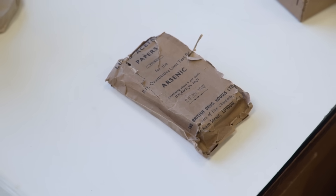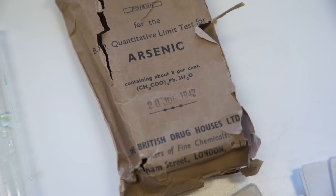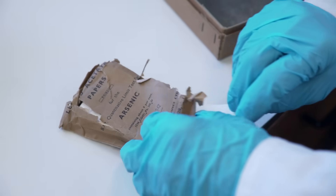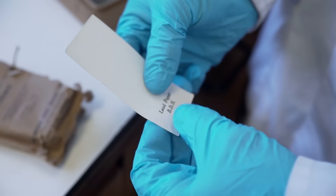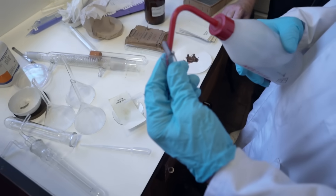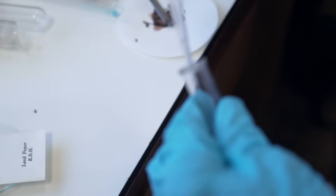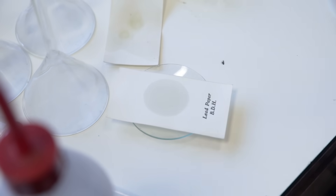While we were filming, Neil found some amazing old lead acetate papers for testing for arsenic, labelled 20th of July 1942 — before any of us were born. So we tried these papers out on some of Neil's mixtures. We were expecting the papers to go black. However, nothing much happened. We haven't thrown them away because one of you may know how to use these papers, or we may find some instructions. And because Martin doesn't throw anything away.